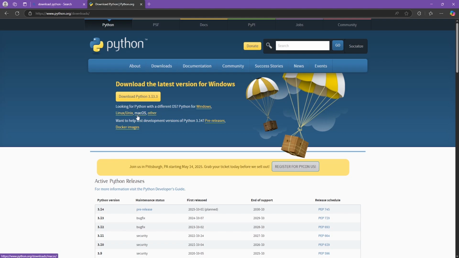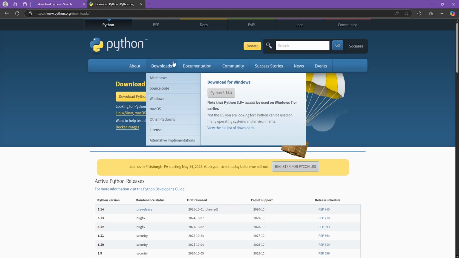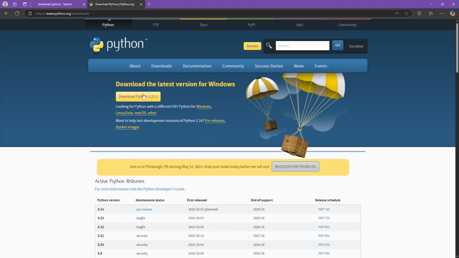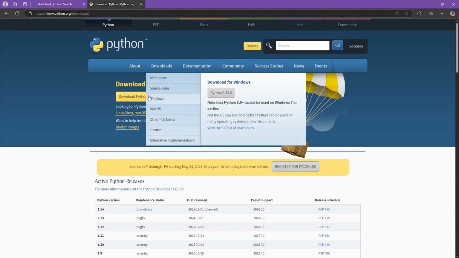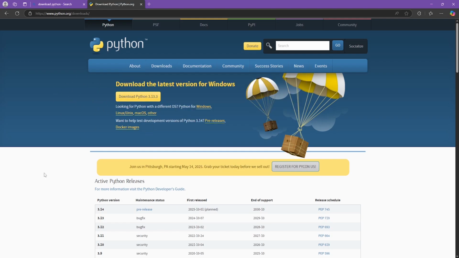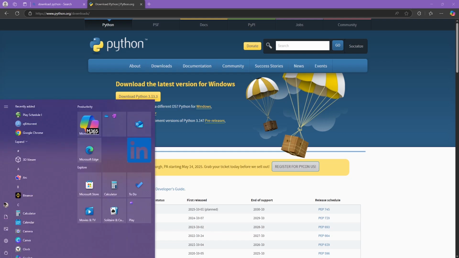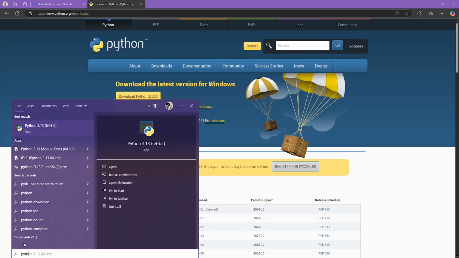Always make sure to use the latest version of Python that is available on your device. It helps you use the latest features and even the latest versions of other imported libraries that you want to use. After installing that, what you can see is that I am not clicking on it because I have already installed Python. Now, after installing Python, just type in Python on your Windows search and type in the version.